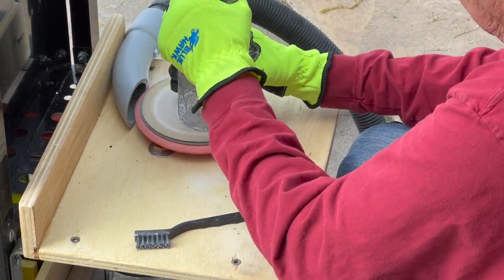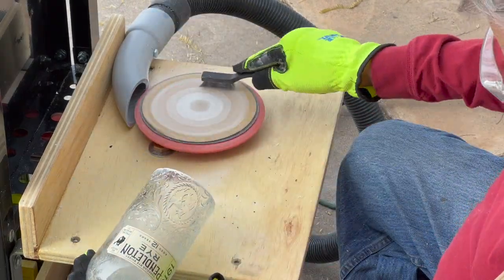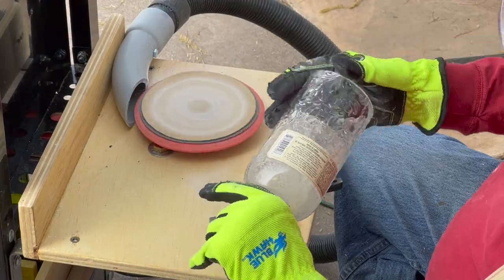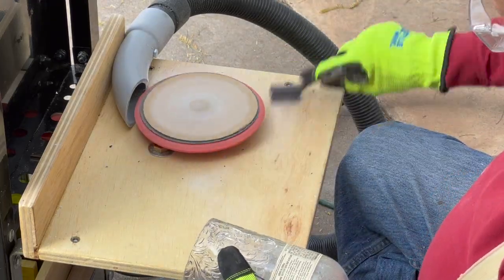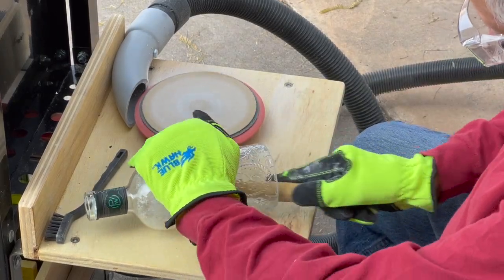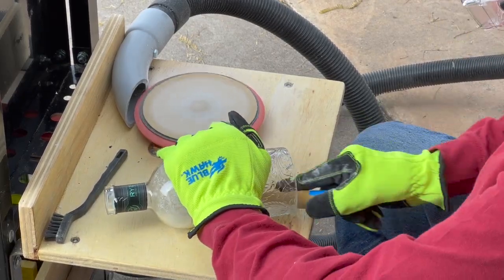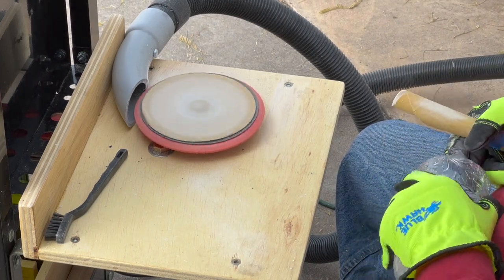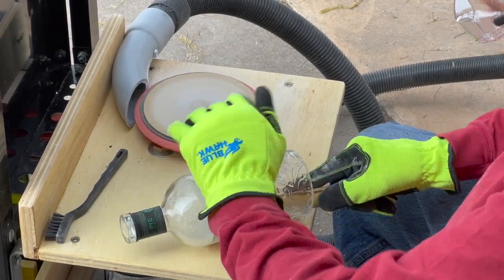It's really important to sand it carefully. Get rid of that glass dust and debris — you don't want to breathe that. I do this outside with the wind at my back. I'm really pretty careful. Then once we take a piece of closet pole, I wrapped a sanding disc around it and taped it, and that's what I'm sanding the inside edge of the bottle with. That really works good. I just keep doing it until I'm really happy and satisfied.